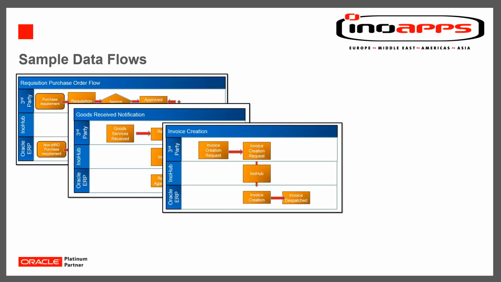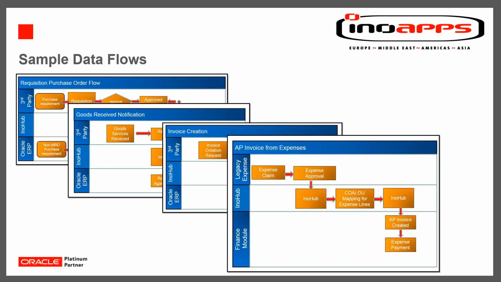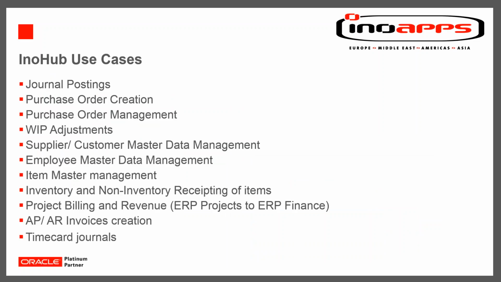And the last little scenario, very similar from a payables perspective, is expenses being logged in third-party legacy systems. The obvious place to log those would be within the Oracle Fusion expenses module used in the mobile clients. But if that's not part of the scope of work, or if that business process is being delivered elsewhere, then we can deliver that integration to deliver an end-to-end business process using the Inoapps. In this scenario, we've carried out some mapping and transformed chart of account entries from one entry into another across operating units. So it's just a few scenarios there.